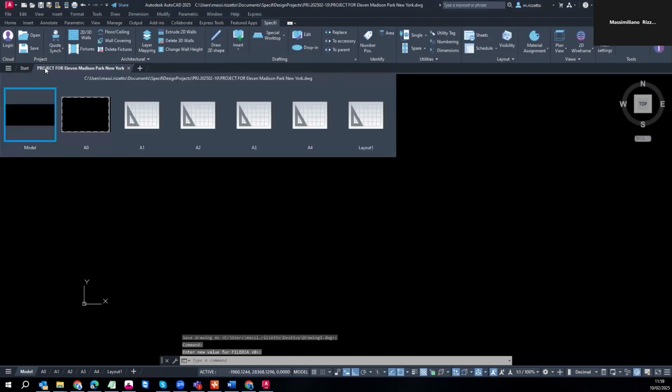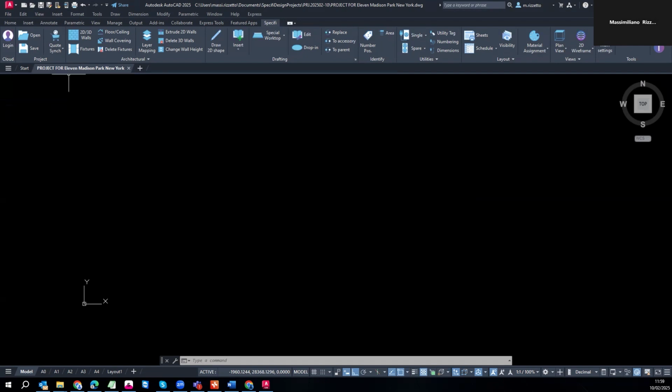As you can see, the name of the file changes and it assigned the same name we gave for the title. Now we can continue inserting the plan and also the equipment inside our drawing. If you need to save again, you just have to press the Save button here or just from there, and AutoCAD will save, will overwrite the drawing into the Specifi folder.